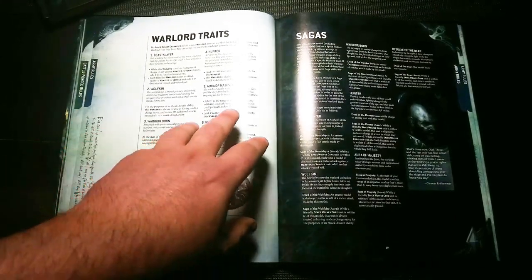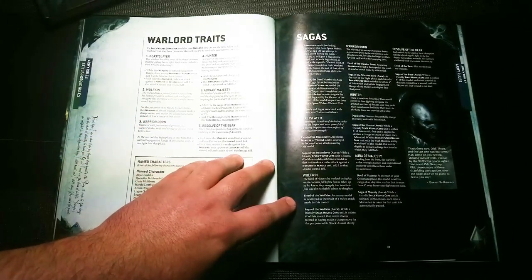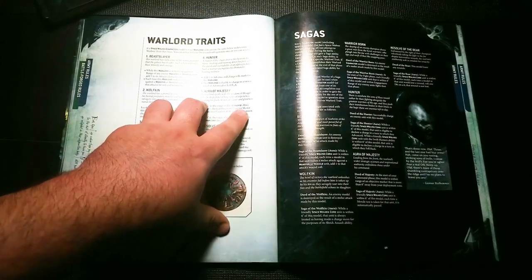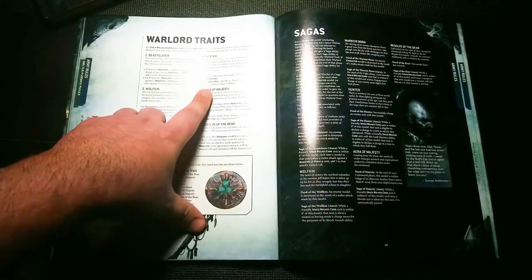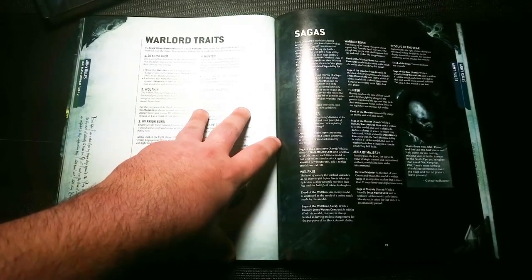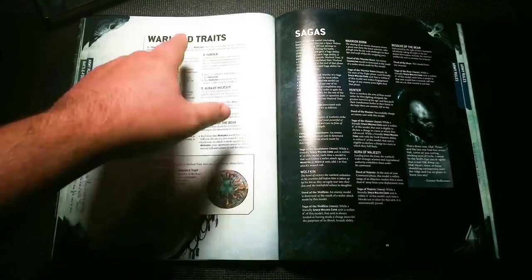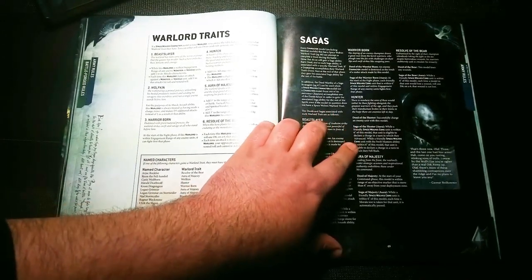But the one that really stands out to me, the one that I'm the biggest fan of currently, and I'll have to play around with it and get some more playtesting done before I can determine which one is truly my favorite, but at a glance, Hunter. Hunter adds one to the advance and charge rolls made for this Warlord. The Warlord is eligible to charge in a turn in which it advanced or fell back. And if he achieves the deed, which is pretty simple, it's charge an enemy unit with this model.